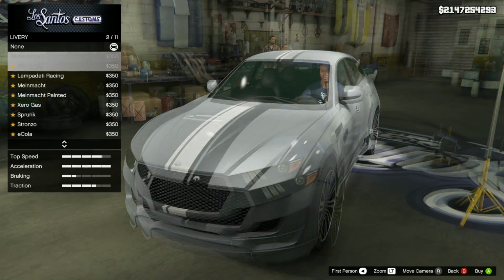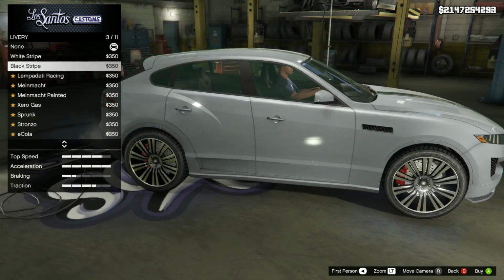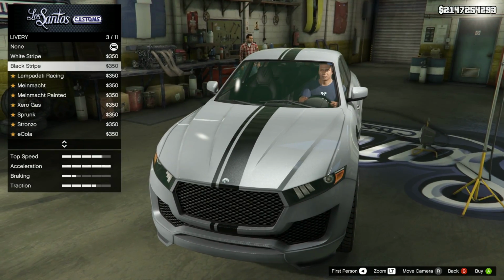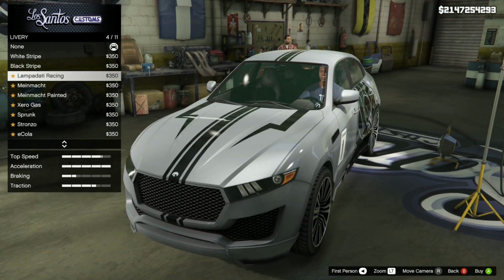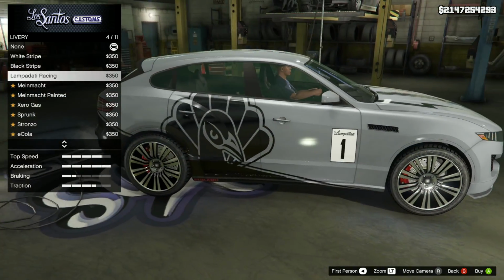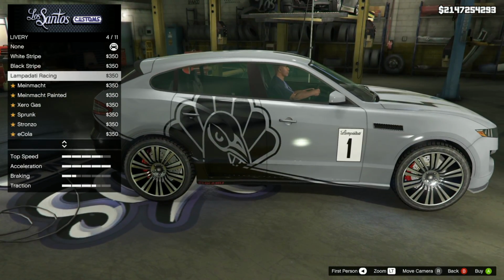The next one after that is black stripe, which is literally the exact same, but instead of it being white, it's obviously black. I like how simple that is. Again, it's just a black stripe down the center. After that, it's Lampadati Racing. I really like this one.